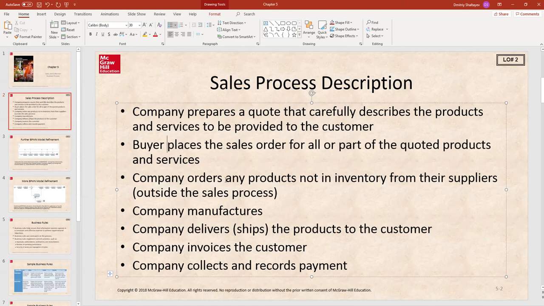After that, when the sales order is formally placed and accepted by the company, it becomes a legally binding agreement. So the company then ships the product to the buyer, or sometimes there's nothing to ship, right?